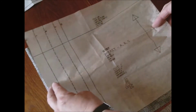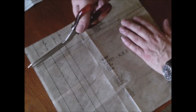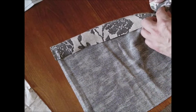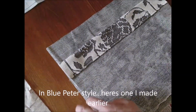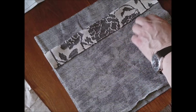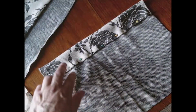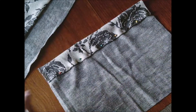The first thing we have to do, this is the pocket, is make sure we've cut slightly in each side of the fold line that was on the pattern, so we know when we turn this over 1/4 inch and then over again, we're folding it in the correct place on either side. I've already made one up. Fold it under 1/4 inch and press. This isn't very good to press, so I just pinned, and then fold it down using the cut line, the fold line, and then pin again and then sew. Well, there it is, all pinned up ready, the 1/4 inch plus where it says on the fold line, and then we've just got to sew across.